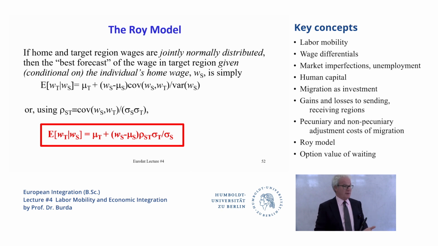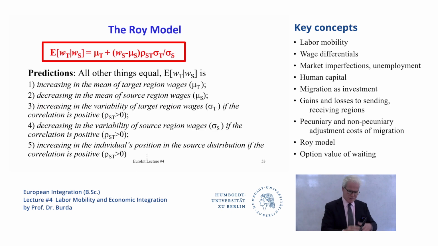And it's actually a model of individual behavior as well, right? So this model has some very interesting predictions. It means that if I'm below average at home, and the correlation is positive, then I'm probably going to stay home if my distribution is tighter than it is abroad, because if I'm below average here, I don't want to be below average over there where the spread is really high. Okay? So, I mean, this is a really powerful model.